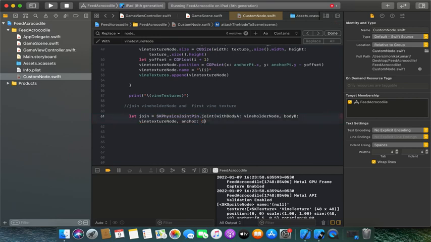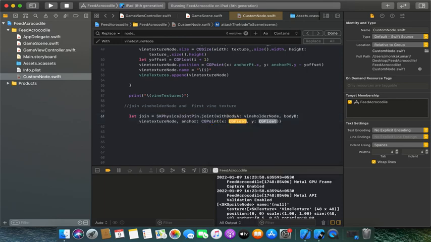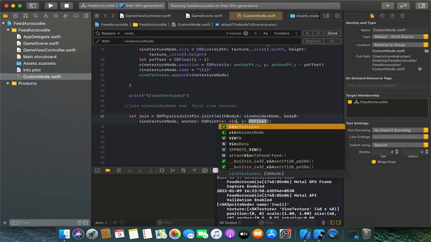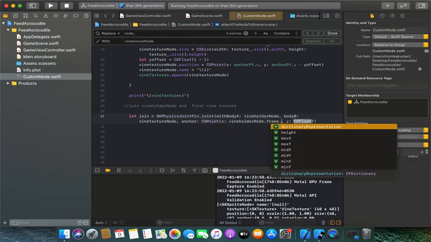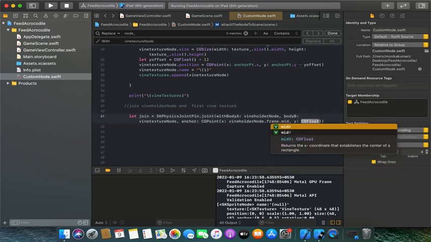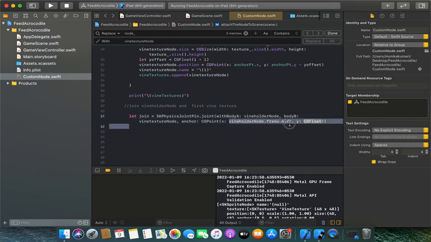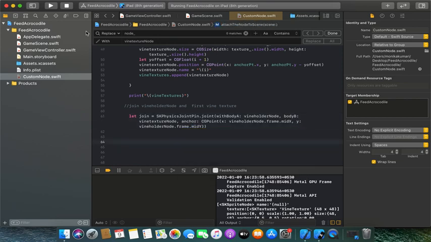So we will use CGPoint, and we will write X and Y: wine holder node dot frame dot midX, and wine holder node dot frame dot midY. So this is my joint.